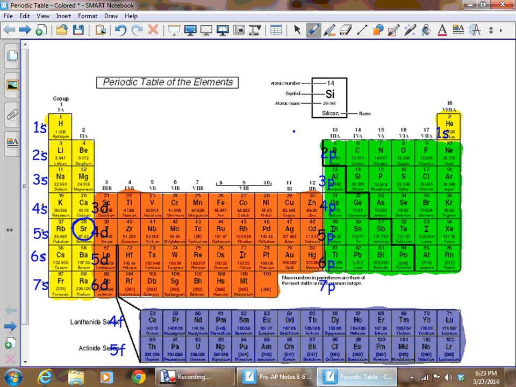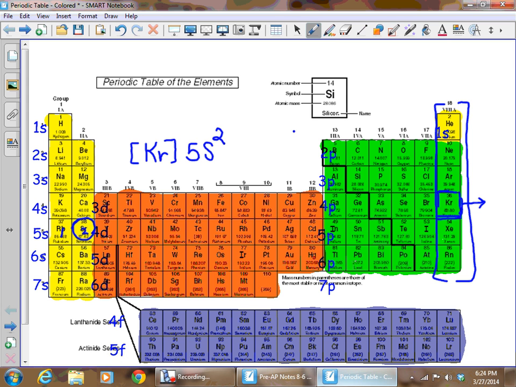For instance, if we look over here, these are the elements that we're going to be able to put into brackets right here, these noble gases. And if you notice for strontium, the noble gas that is closest to strontium without going over is krypton. So what we're going to be able to do is to write krypton in brackets, and I'm going to write it right here so that you can see it on the same page as the periodic chart. We're going to be able to write krypton in brackets, and it's going to take care of everything up to and including 4p. And all we have to do is write whatever comes after krypton. And all that we have after krypton is 5s. And since strontium is the second element in the 5s sublevel, all we need to put is a 2 here.